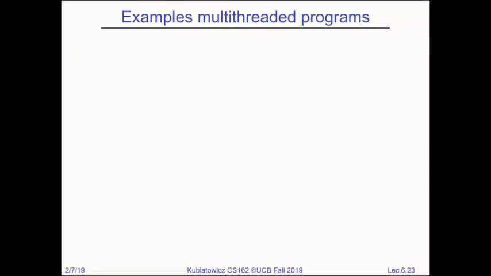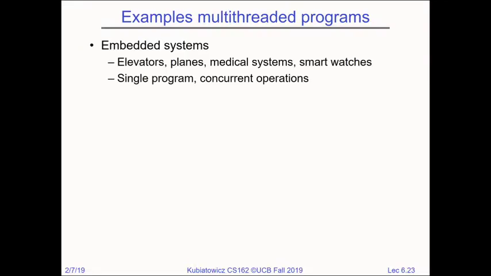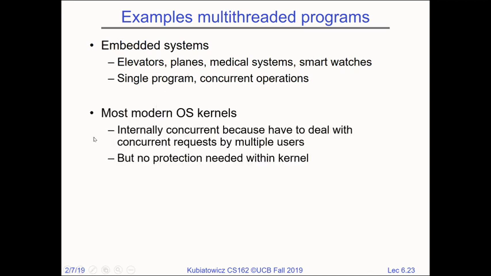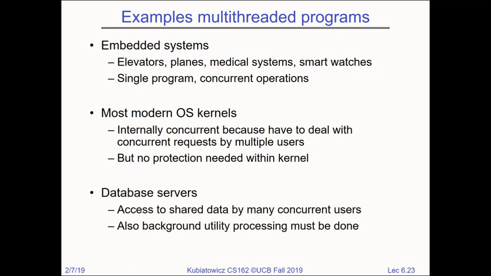Good. So, what are some examples of multi-threaded programs? Embedded systems: you could imagine a different thread for different parts of the program, so embedded systems have all sorts of threads. Modern OS kernels also have lots of threads inside the kernel that only stay in the kernel. They do housekeeping, file system flushes, all sorts of stuff. As long as you're within the kernel, it's almost like there's one big process, which is the kernel, because the threads are at highest priority in the kernel.